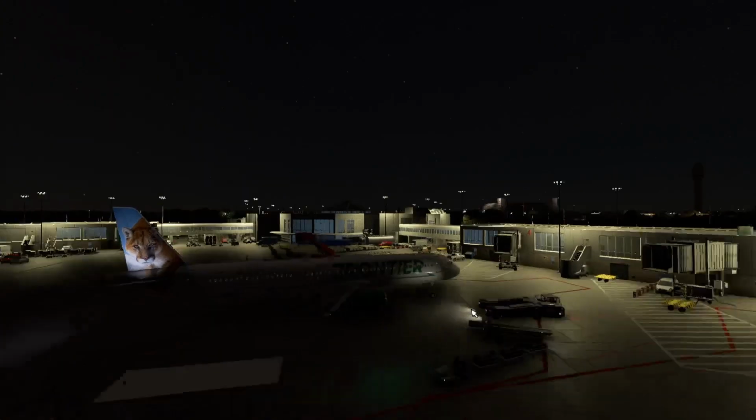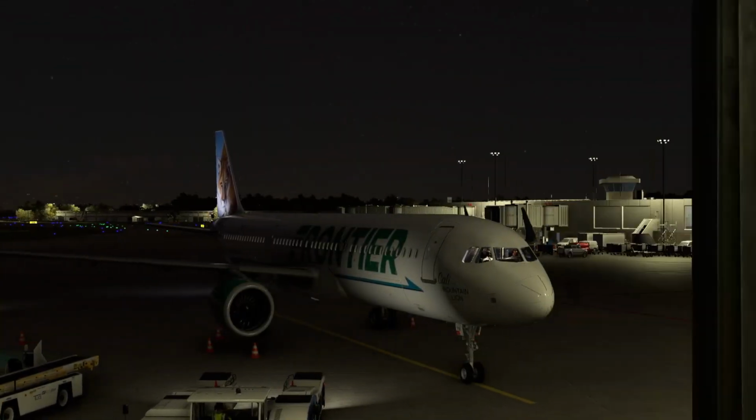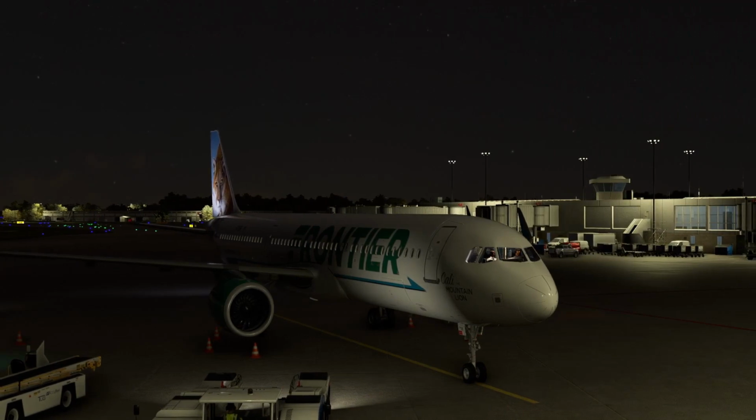It was a nice flight in with the 321, and we're going to take the 321 right back out as well. Cali the Mountain Lion, that's what we're using tonight. So we're going to get into Denver early tomorrow morning and then continue on to Seattle from there. So interesting stuff. Love this type of flying, man. Super excited for this.